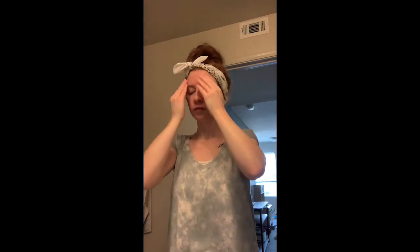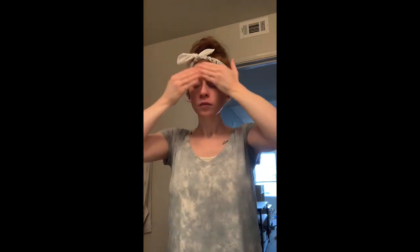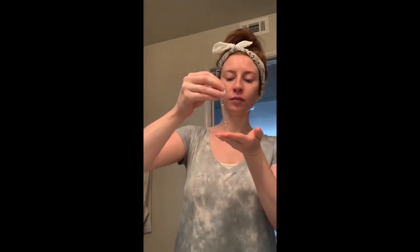Now spraying on some witch hazel toner, and now going in with my hyaluronic acid serum and just rubbing that in really well. I like to make sure that these dry. The only one I don't really make sure dries is the toner, because I like to have that extra moisture under the hyaluronic acid serum. But the others I do like to make sure are dry before going into the next step.